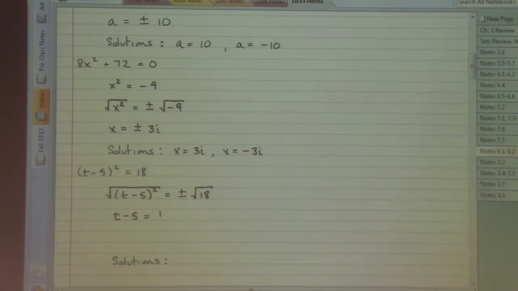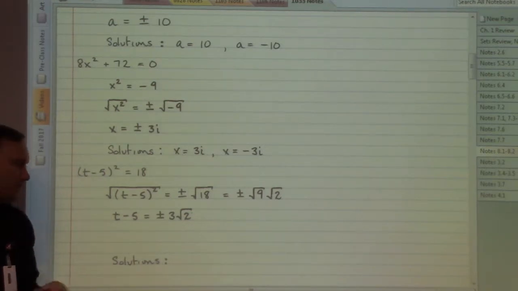Over on the right-hand side, we can simplify that square root by breaking apart the square root of 18 as the square root of 9 and the square root of 2. So just to include that one little extra step out here off to the side, the square root of 9 gives us a 3. Can't do anything more with the square root of 2, so we leave that alone. But we're still not done yet. We've got, in this particular case, one extra little step.